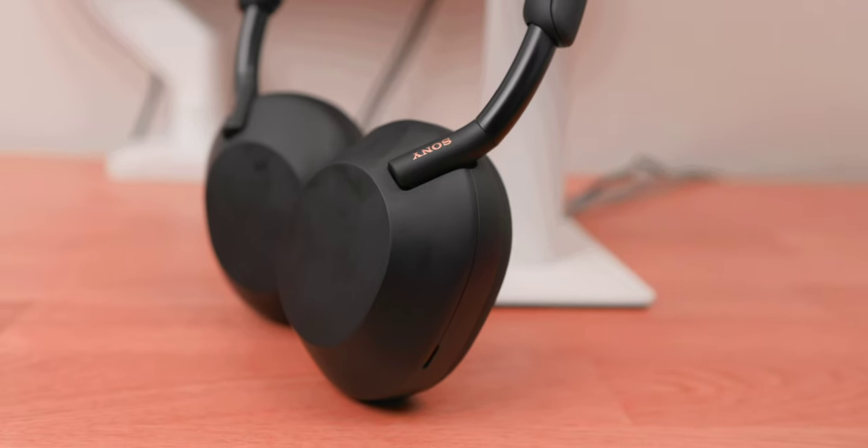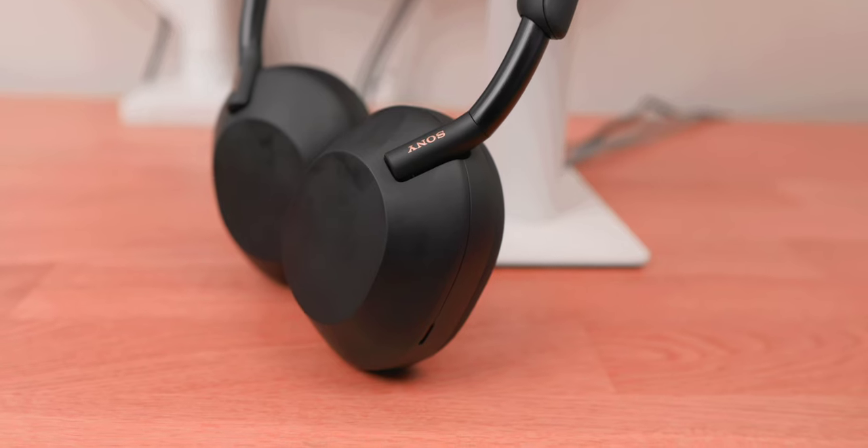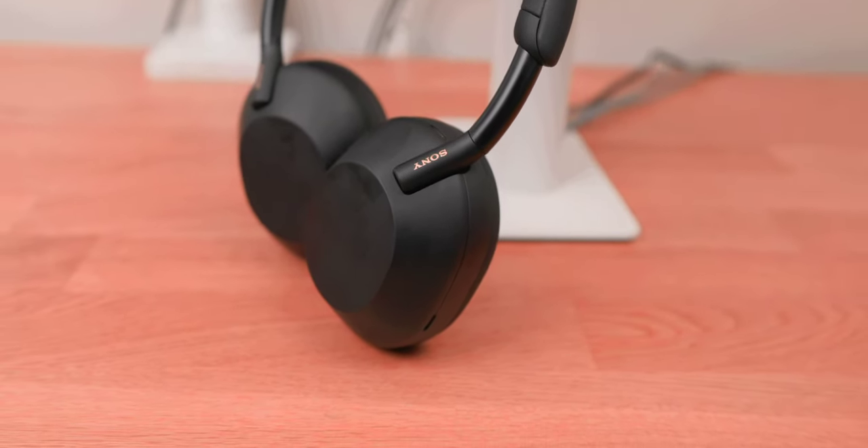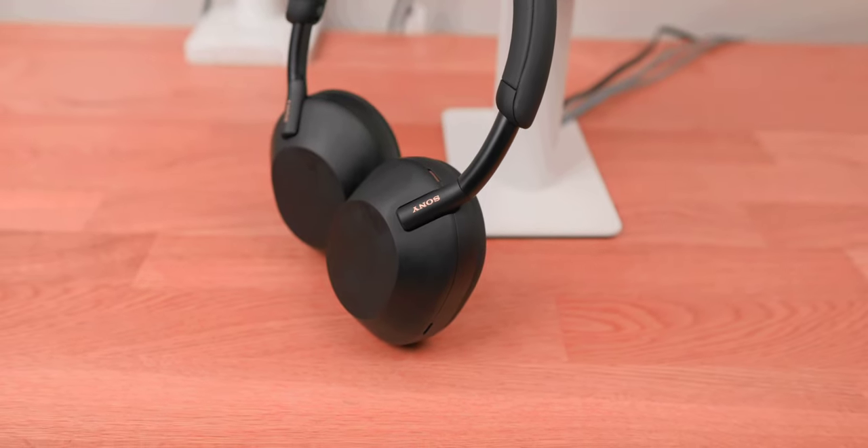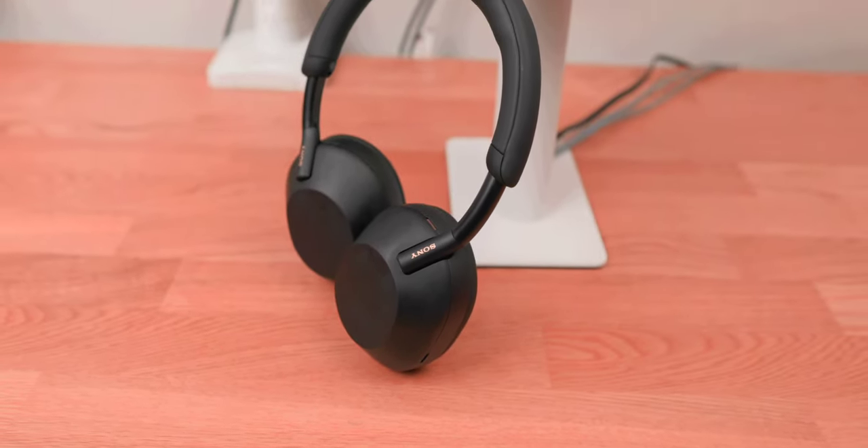They're a direct upgrade for me. I decided not to go back to the XM4s and instead purchased these. Ultimately, when it comes to the sound, it sounds very similar to the XM4s. It's not really much of an upgrade — I didn't feel like these were next-gen over the XM4s. It sounds pretty similar, and I really like that sound profile. But ultimately, the reason why you should go with these is a hundred percent going to be the active noise cancellation, especially compared to alternatives, which I'll talk about at the end.